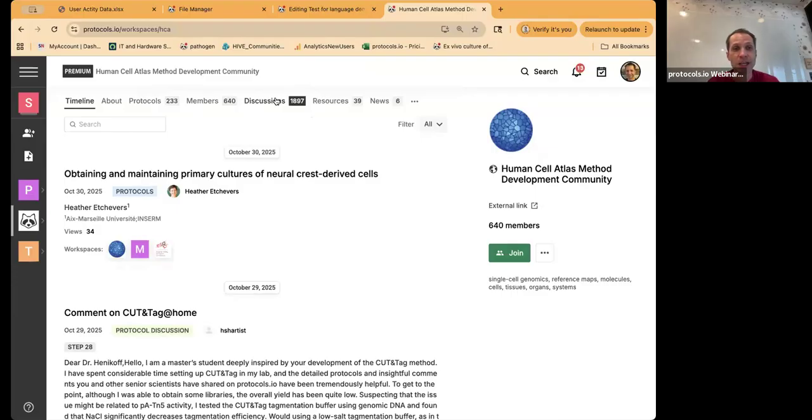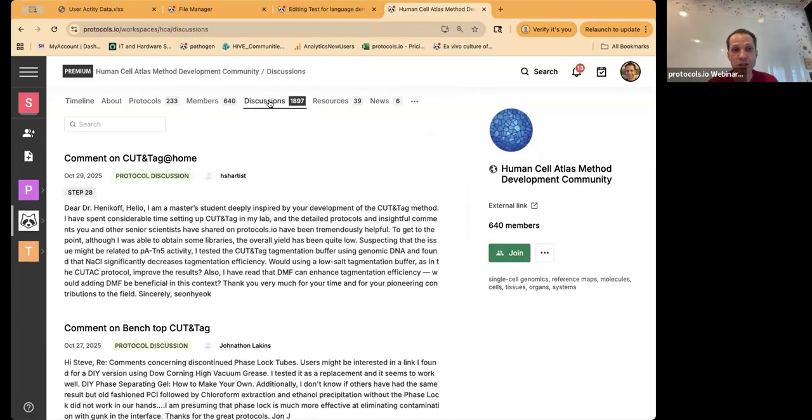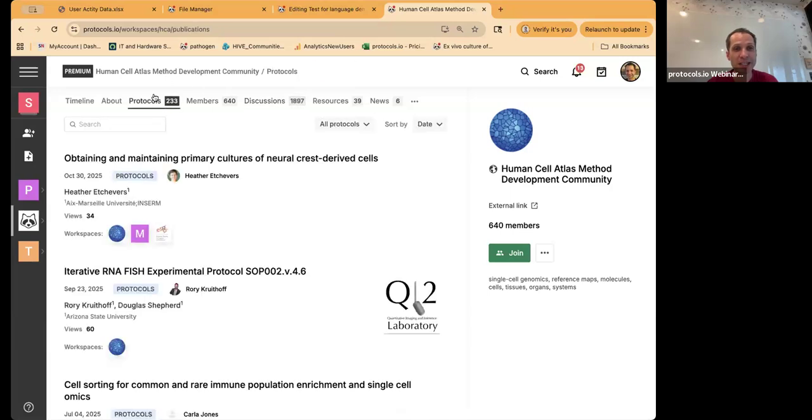So this is a place where it's not just on a specific protocol, but if you're a member of such a community, you can come in, join it, and then you can ask a question, not about a specific protocol, but just ask, I'm having trouble getting a technique to work. There may or may not be a protocol shared in this community already on this, but you can find people who have knowledge.